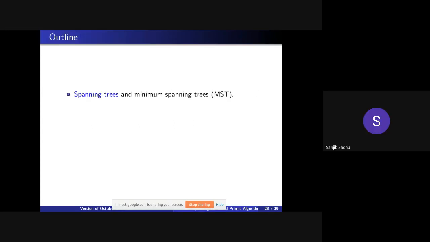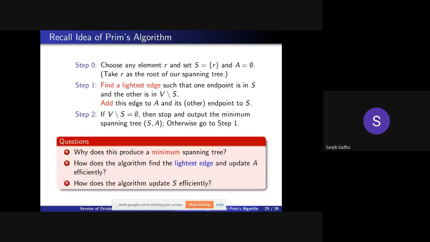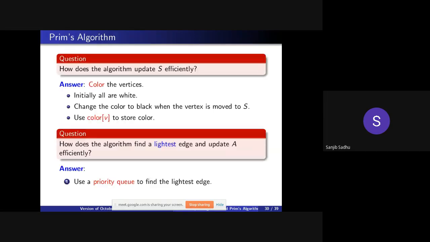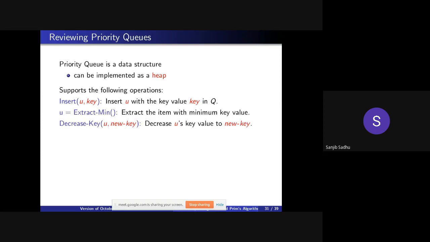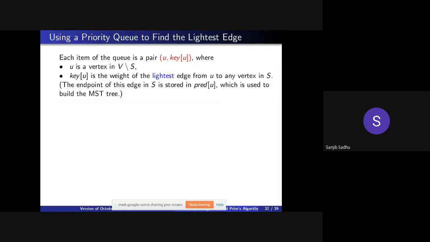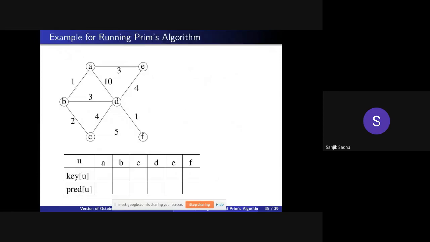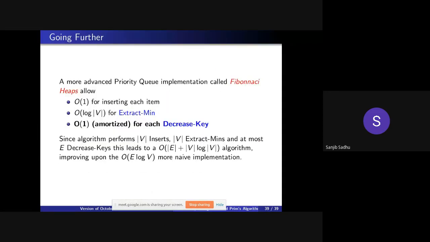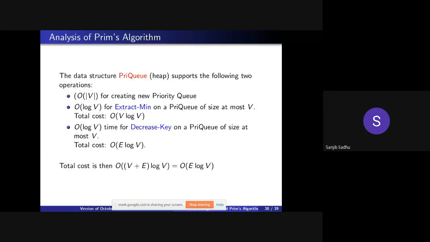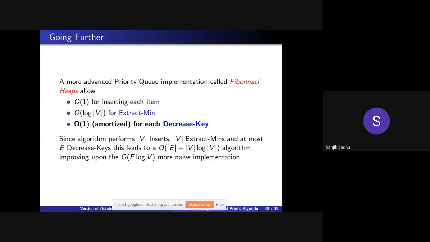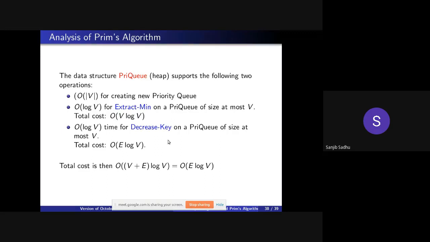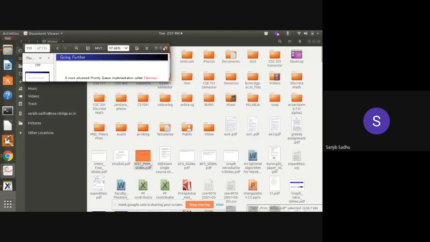So in this way, you have computed, and it will take, using that heap I told you, to create the final algorithm, it will take this much amount of time. So don't forget about the Fibonacci heap. I'm not going to advanced, so up to just E log V. Okay, you check up to this. I will upload it.